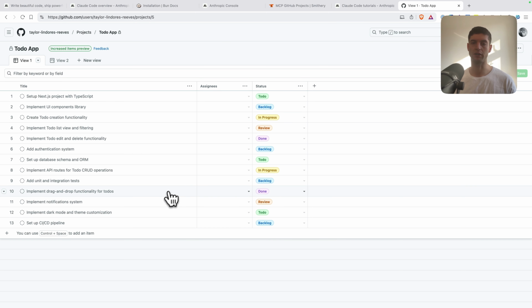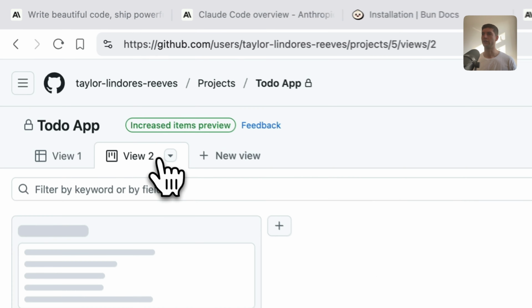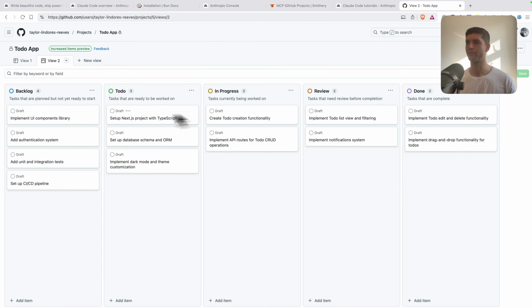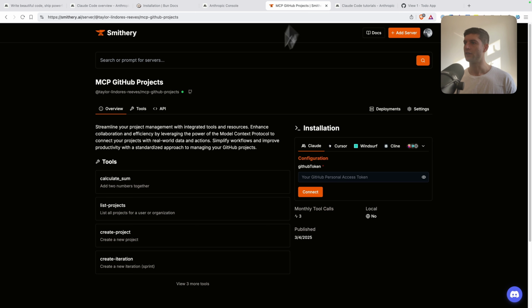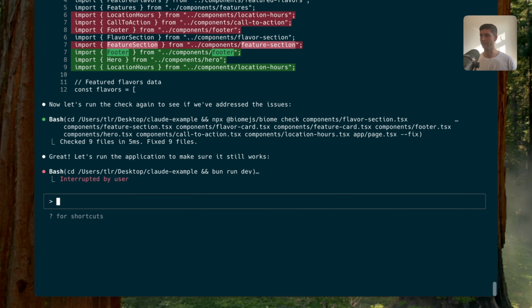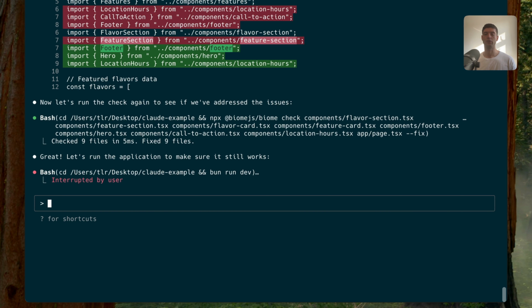I've marked them with different statuses. You can like come in here and view Kanban board basically and update the projects like that. And so I created this one. We're going to go ahead and add it to our Claude Code instance and start basically creating a new project.